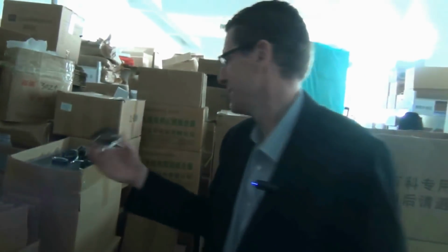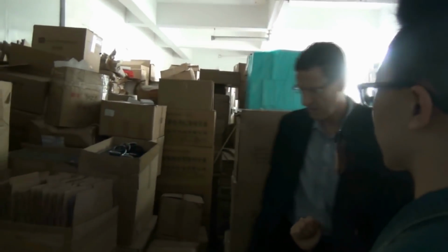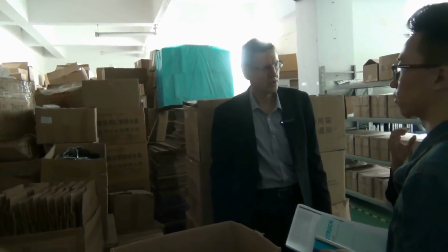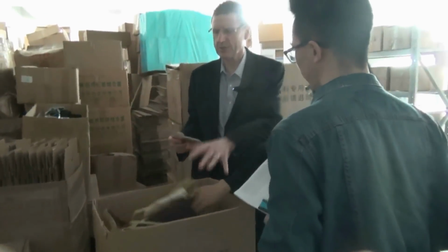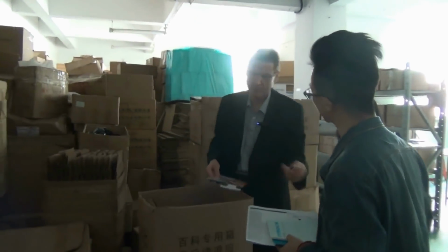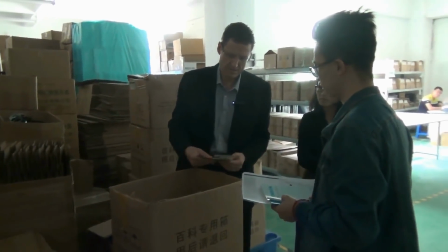It looks like part of a Bluetooth speaker. Do we know what this is for? Excuse me, this box is open. This is a small accessory on our Bluetooth speaker, the speaker mesh. And this is rubbish? No, this is packaging. We don't want to show anyone on the camera, but now we know what they're making. That's what we were making over there. Very interesting.